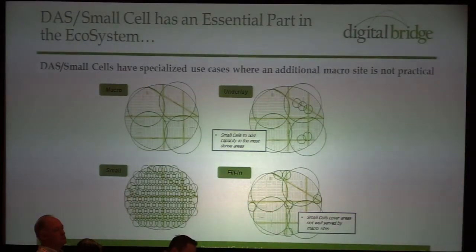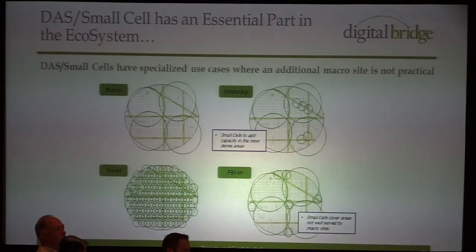You can use small cell to build underlays, or you can use small cells to fill in holes and fill in pockets. So take a look at those two strategies. Those are pretty interesting. So at the top, we've got a traditional 4 macro sites. Then you look at the underlay up to the upper right-hand side. Riley's house is somewhere in that search ring up there in that macro to the upper right. And we have these underlays that are built. And folks like Exonet, Crown, and Insight, this is what they do. They build these underlays. It could be 3 nodes, it could be 20 nodes, it could be 50 nodes. This is an essential part of network expansion today.